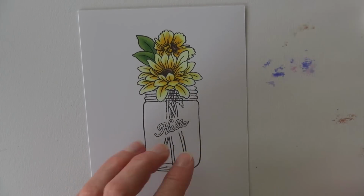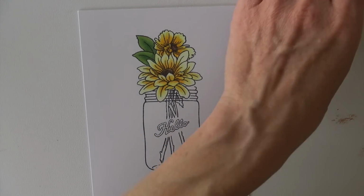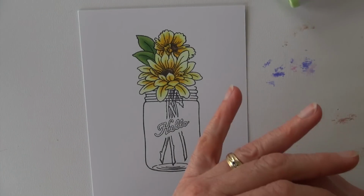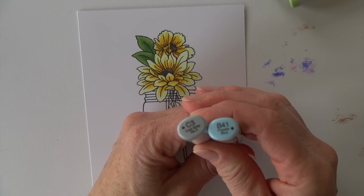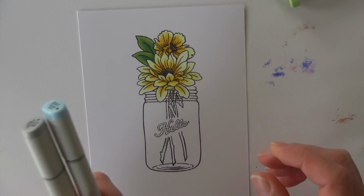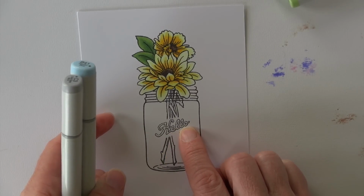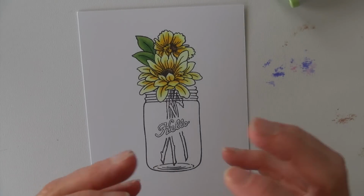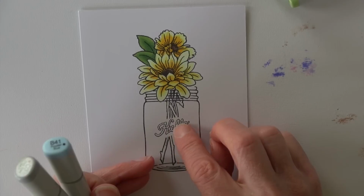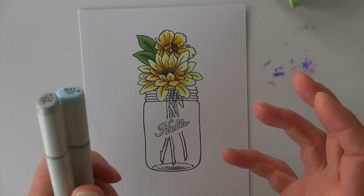And then the jar itself, I'm going to assume is full of water. So I'm going to use a couple colors, and again, my Colorless Blender on that area. I'm going to come in with my C3 and B41 and Colorless Blender and create the look of that. I've also got this little hello there. To me, those areas, because they're raised and kind of concentrated, I am going to get a little bit more color here as well. So I'm playing with it.